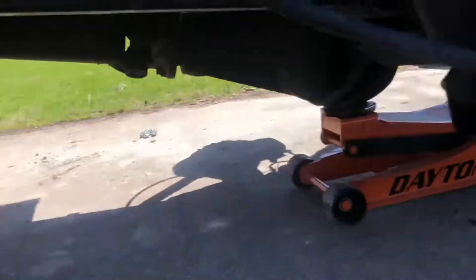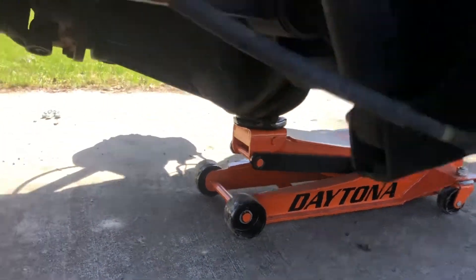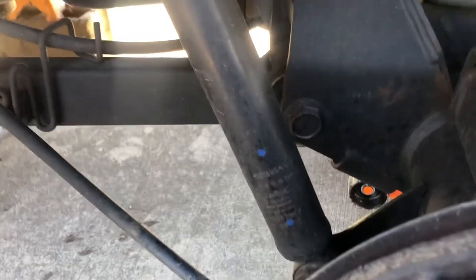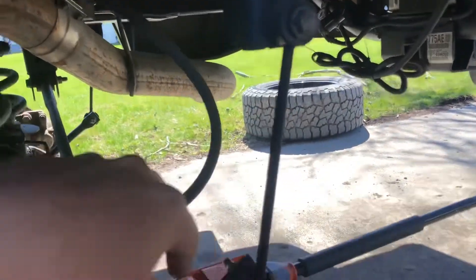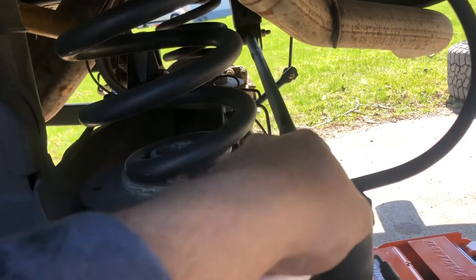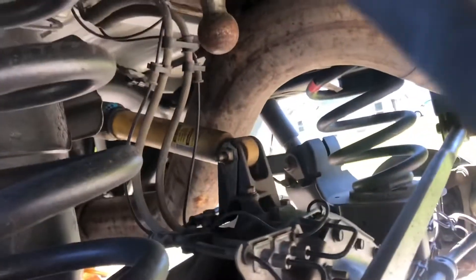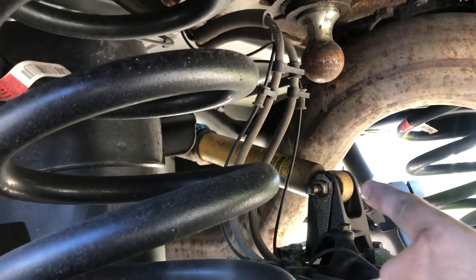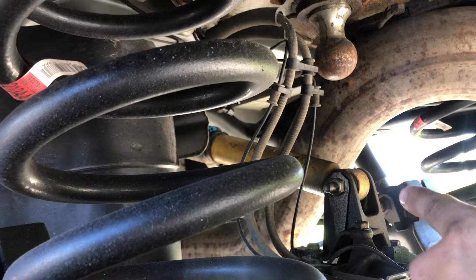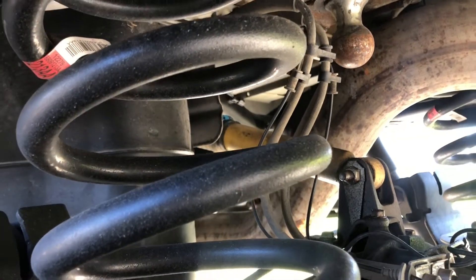I got the truck jacked up with jack stands and center blocks, and a jack underneath the pumpkin of the rear end. What we're going to have to do is take the shocks off since I'm replacing them. Those coils are what we're replacing with the Thurn ones. We'll have to undo the sway bar links and the factory rear track bar. And if your truck's equipped with it, there's that shock in the middle — some trucks have them, some don't. I know a lot of the Power Wagons did, and mine does too. You might have to undo that too, just undo the end so the rear end has enough downward travel to get the springs out.